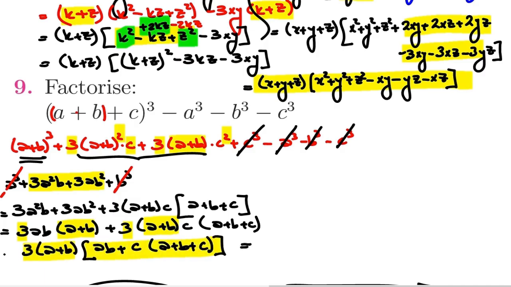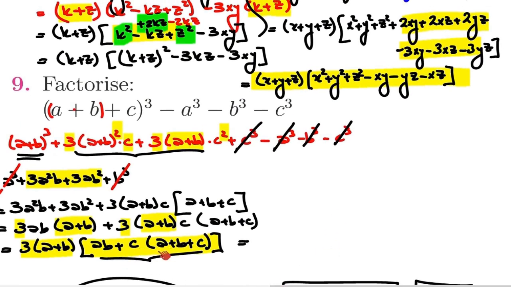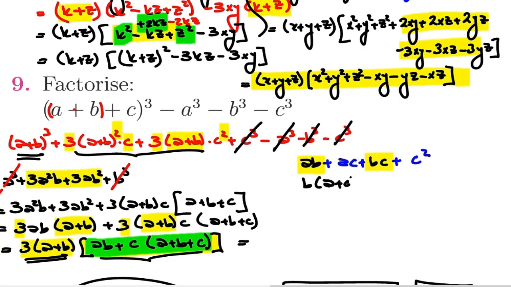So what are we going to do here now? You know, we factored this part. This part doesn't really look that nice. What are we going to do here? Let's distribute this first. The 3 times a plus b at the beginning, let it stay there. I'm only interested in the part in green. Let's write it like this. I distribute a plus c: ac plus bc plus c squared. Now let's look here. If we take this with that, a plus c in parentheses, b. If we take this with that, a plus c in parentheses, c. So what if we now factor out a plus c? b plus c. Very good.